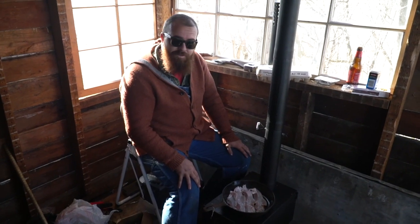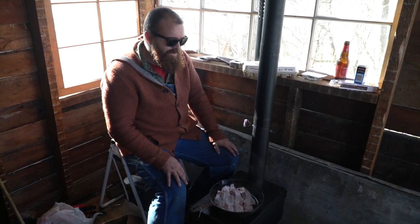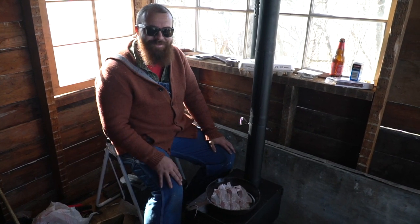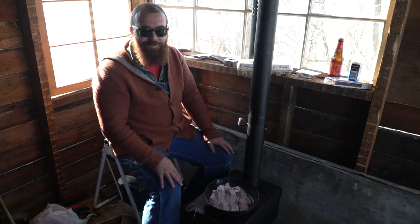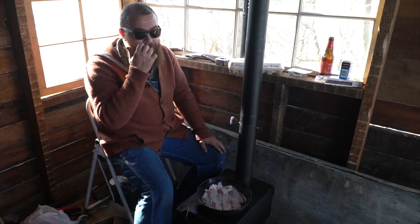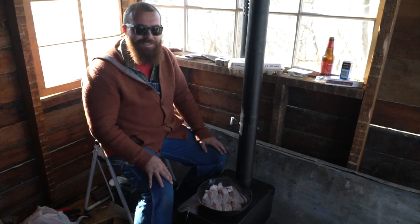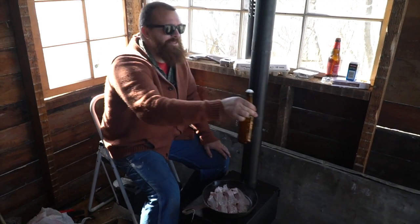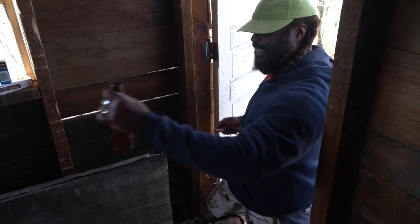So my ideal breakfast out here would be bacon and eggs, and then even better would be if we could add some deer steak. That would be amazing. So I would love to get some deer this season. We didn't last year, unfortunately, but now that we've got the cabin, I think we'll be much better placed to actually find the deer this season. So we'll see what goes along with it. And then since you're in the cabin, just have a beer with it. Cheers. Cheers.